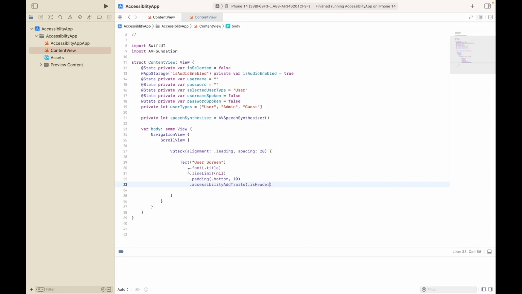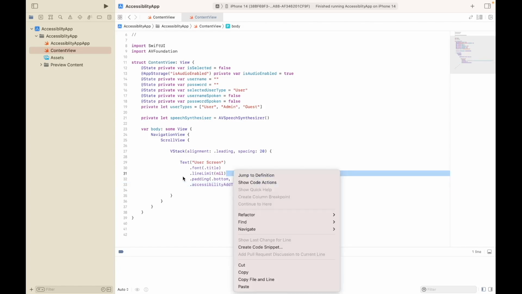So from line 30, what we're doing is we set the font to the system title style, which adjusts with the dynamic type settings. And then we allow the text to be wrapped and take as many lines as necessary without truncation. That's on line 31.